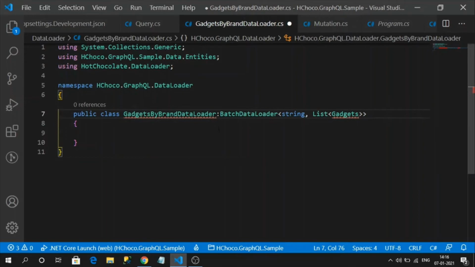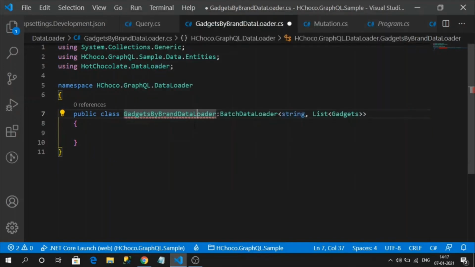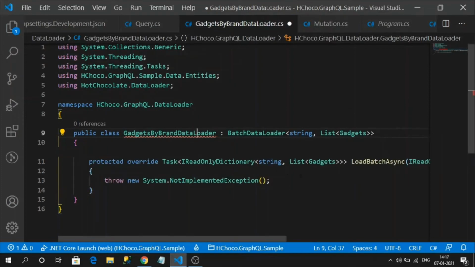And I have to override a method, which is the LoadBatchAsync method.